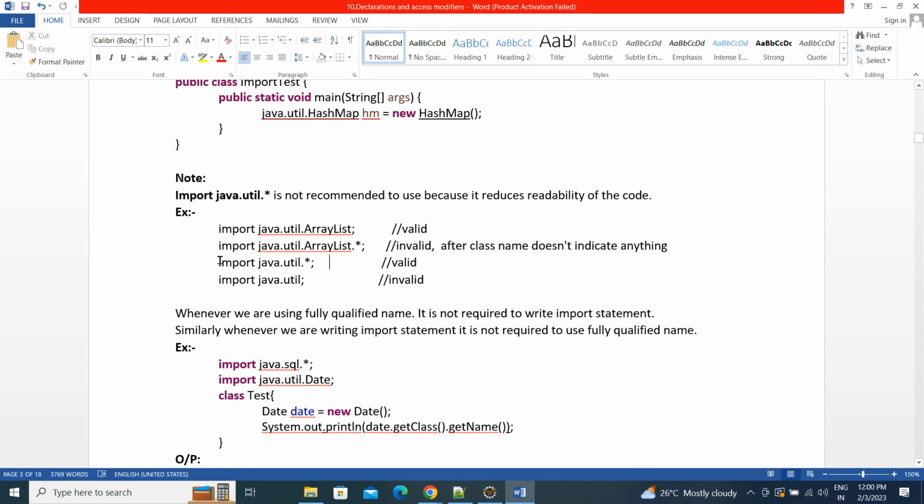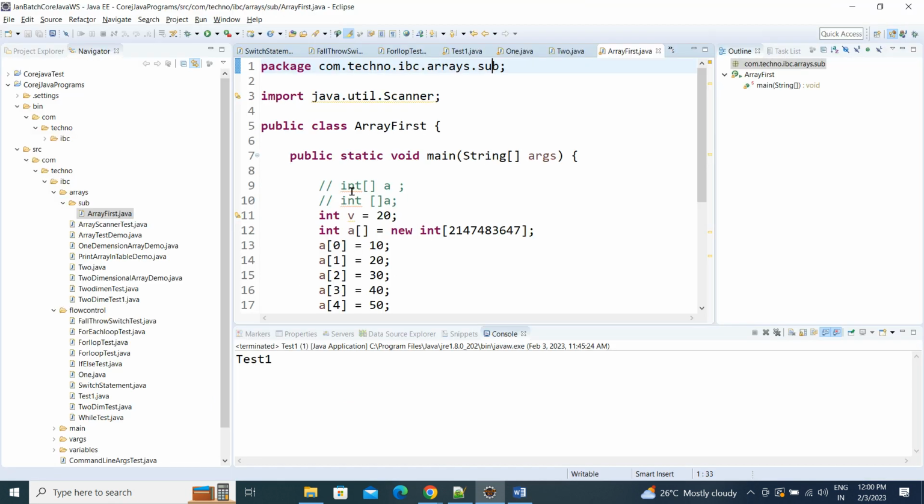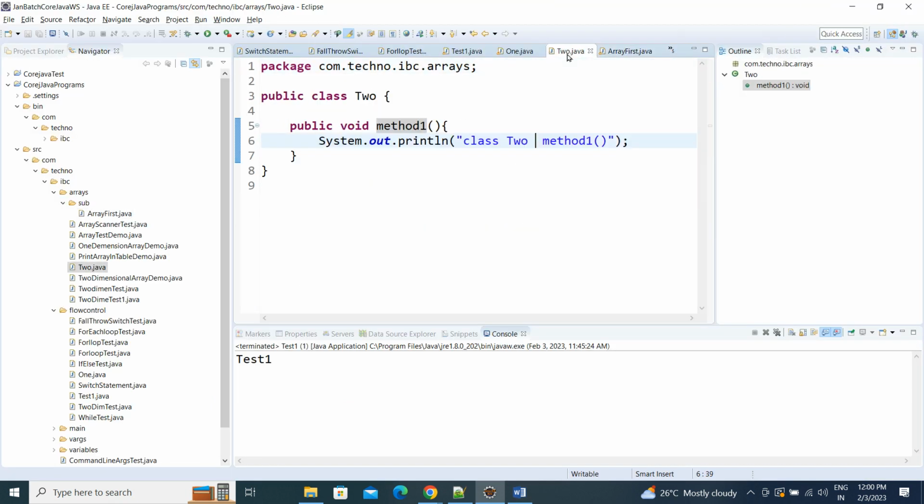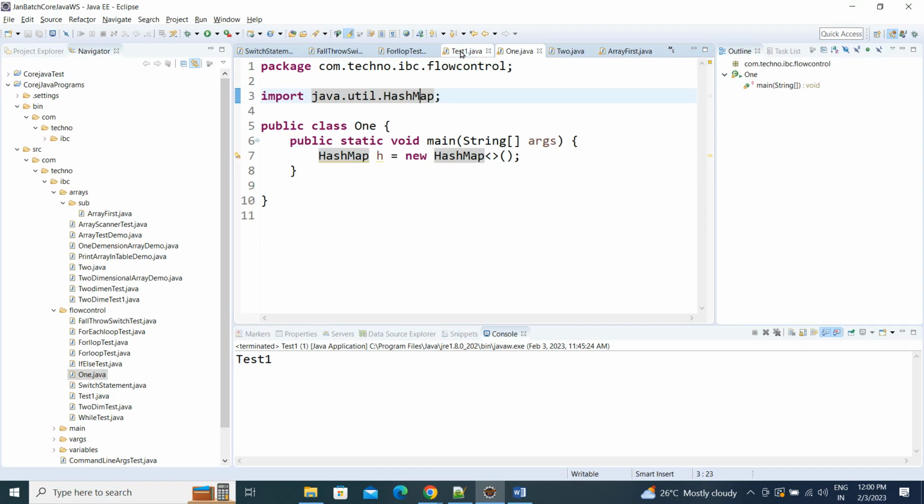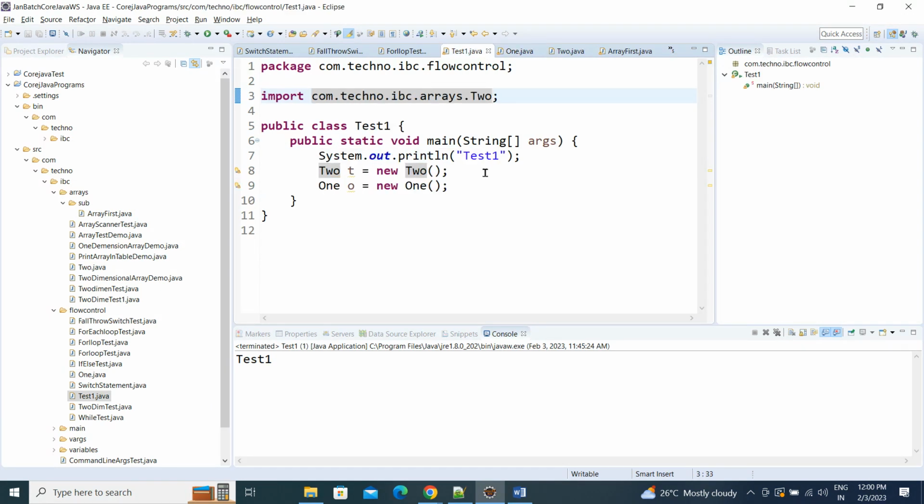Now this also I have given. If you are giving only the package name with a semicolon, that is invalid. Why is it invalid? Because up to this package I'm giving dot star.